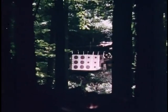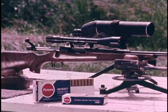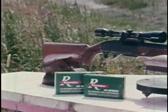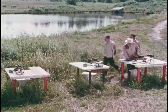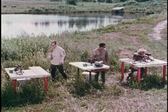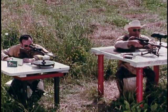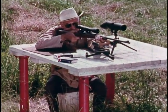Wayne's checking out a .22 target rifle, the standard 540X. How's this for a 100-yard group with a production model .22? Another demonstration with a Model 700 bolt action, a 760 pump, and a 742 automatic, all three center-fire rifles fresh from the factory floor. Mike Walker, one of the finest bench rest shooters in the country, will fire the bolt action rifle. Jim Steckel will shoot the pump gun, and Leon Johnson on the left takes over the automatic. Each shooter will fire 3 shots at 100 yards, and Mike starts it off with a bolt-action Model 700.